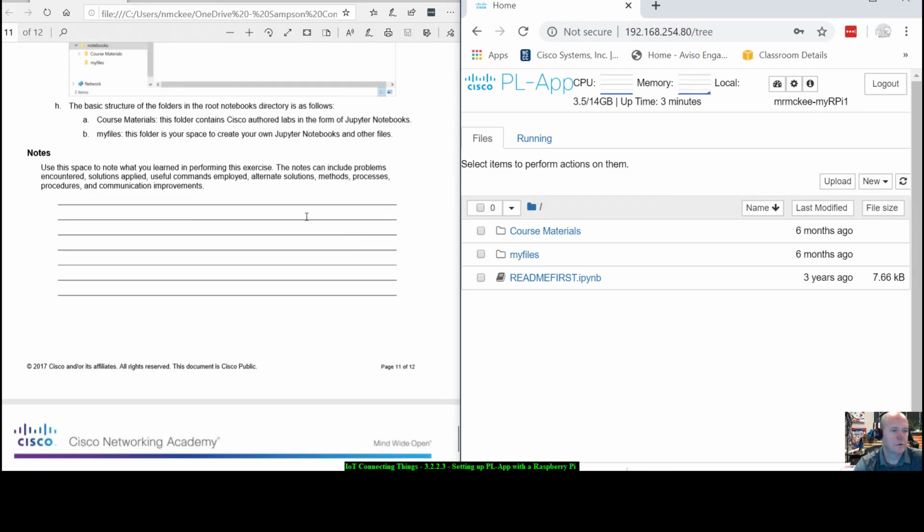All right, the basic structure of the folders in the root notebooks directory is as follows. Course materials: this folder contains Cisco authorized labs in the form of Jupyter notebooks. My files: this is your space to create your own Jupyter notebooks and other files. So my files is empty.